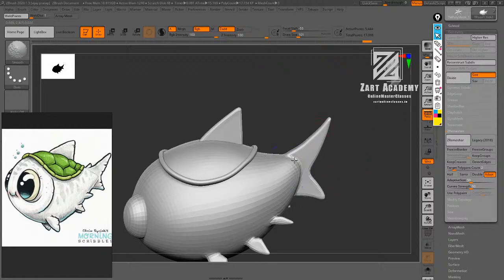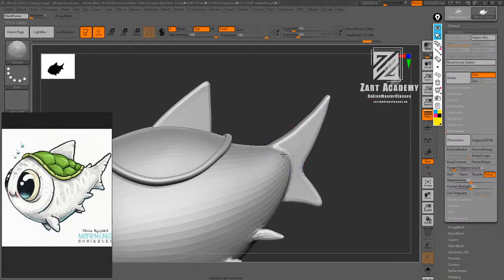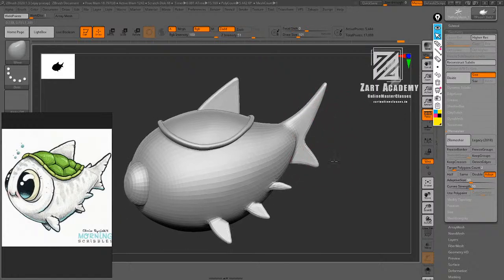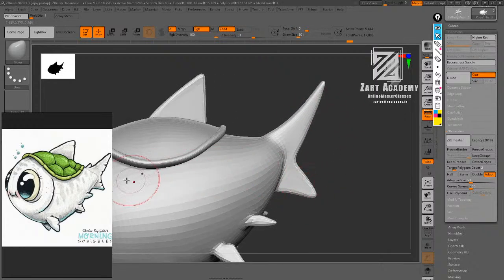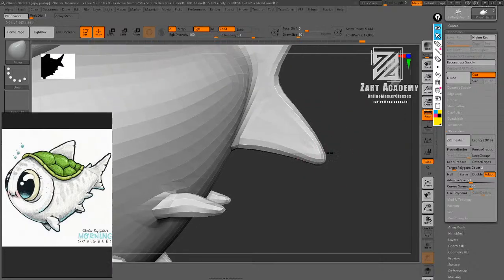And we can also, if you see, this part is not that hard. This part looks very hard. So soften this part as well, a little bit for blending purposes. Yeah, make it longer. And right now, you don't have to cut all these things. This thing is very easy in the end. So we can cut these fins in the end so easily. So don't hurry for this, don't rush for this.